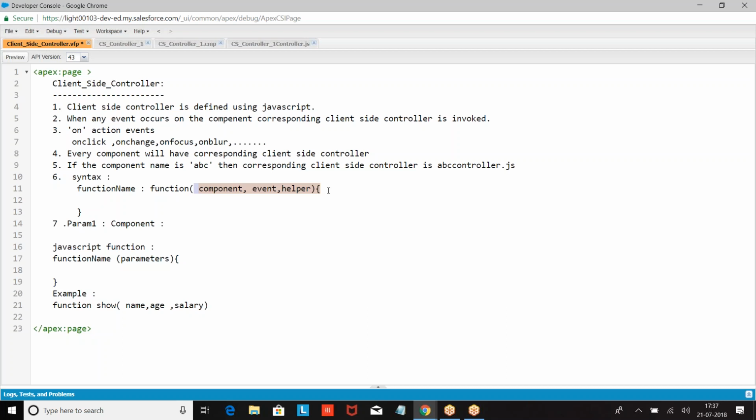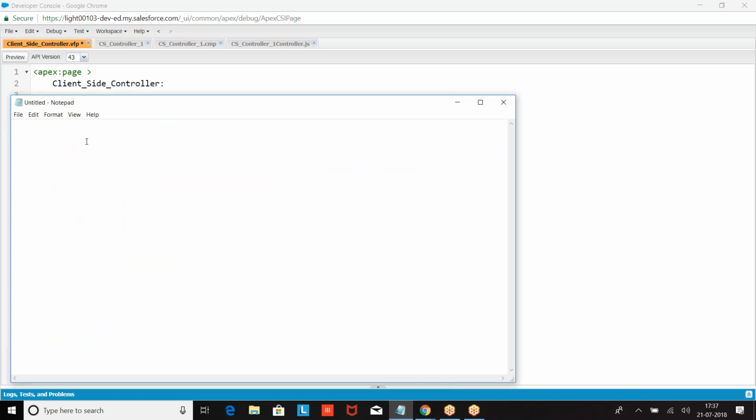Helper. Boss, I have a functionality. Let us say, look at the point, I have void show. This is general Apex programming.